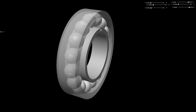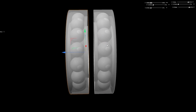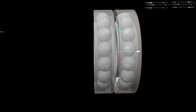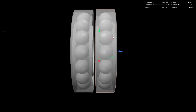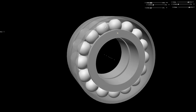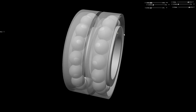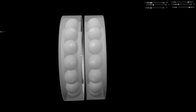Obviously the problem is that you need pairs of them, but we already have space for two, so we put them in pairs. We rotate the second one 180 degrees, sort of like this, and we add that preload. So this thrust load capacity is now way more than the simple deep groove ball bearings, and we can't push the shaft out in either direction because they are working against each other. And obviously we add the little spacer in here.